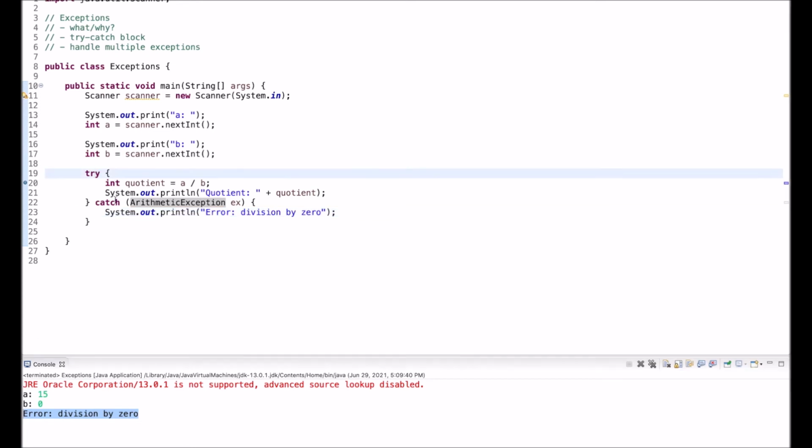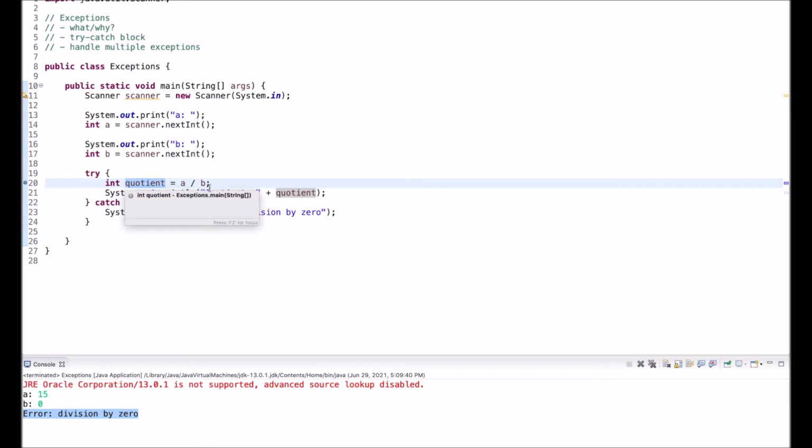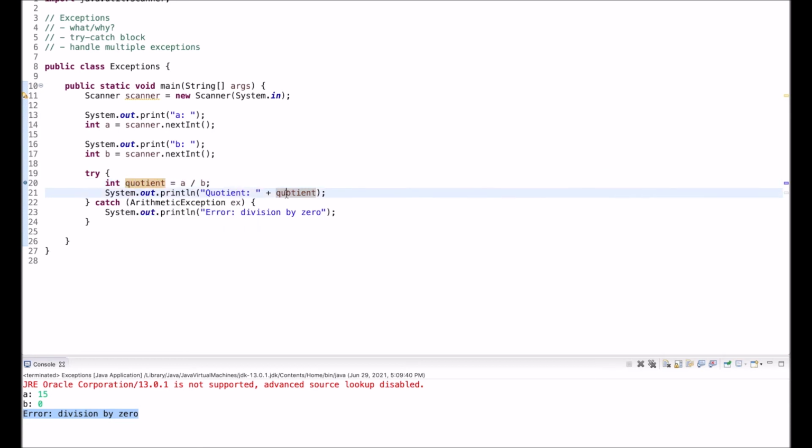Now the try-catch block, you always want to keep it as small as possible, but you want to have it big enough that it covers the exception in an appropriate way. For example, this statement here, it wouldn't make sense to have it after the catch block because there's simply no way that we can execute it and properly show the right results. So it is tightly coupled to the statement before. This needs to be executed in order for this to make sense. So it makes sense to have both of these in a try-catch block.